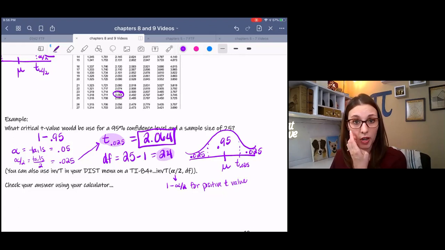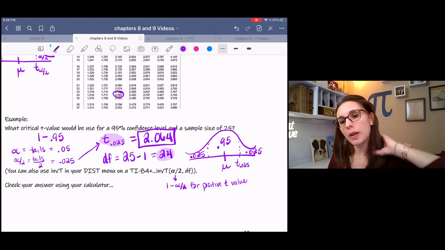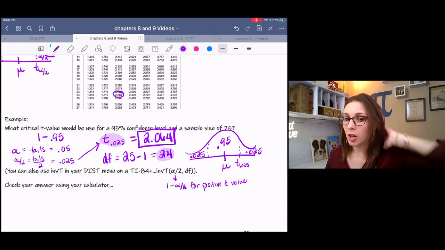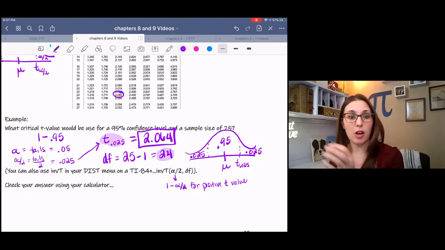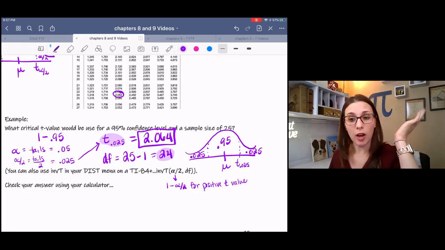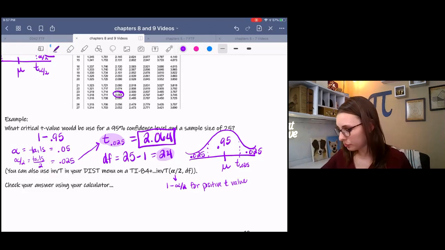You can use your calculator to find t-values, but when you use your calculator, first of all, you have to use inverse t because we're doing t-values. Depending on your calculator, I have an older one, you have to do a little bit of work before you can type it in, unless you want to deal with the negative number, which is fine. If you had typed in 0.025, it's going to spit out a negative t-value, and you have to know to change that to a positive t-value because we're looking for the right tail, which is fine. Or you can draw your little picture, and this area to the left is 0.975.